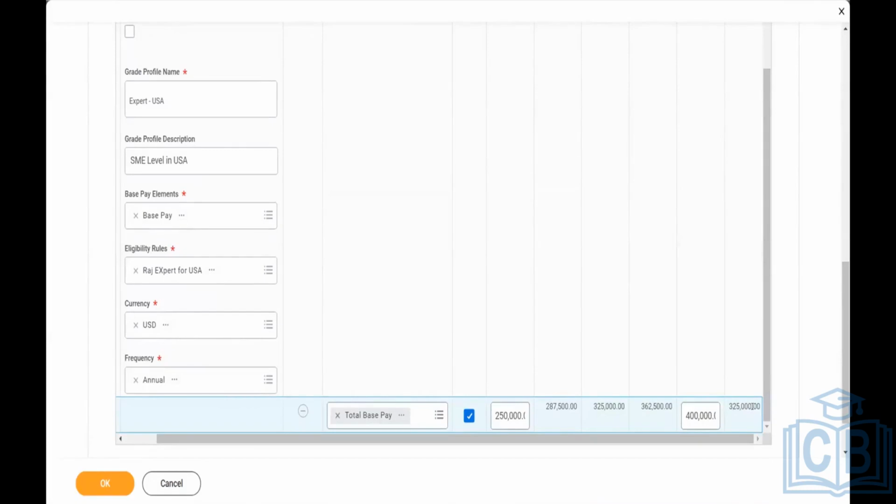Let's say in this the 287 is the min and 325, which is the second column, is naturally the segment 2, which is the midpoint, and the max is 362 and the stretch is 400. Right? That's what the segment is. And my question is, usually I calibrate it based on, for example, when I'm doing the midpoint progression, the range progressions, range penetrations, from min to midpoint and from midpoint to max. Usually, for example for expert level, we keep like 30% of increase from one level to another level, where from min to max the range penetration will be like 10%. But the midpoint progression from one level to another level, say like L1, L2, L3.